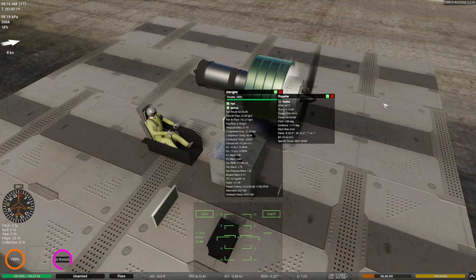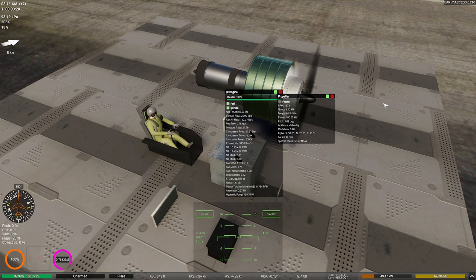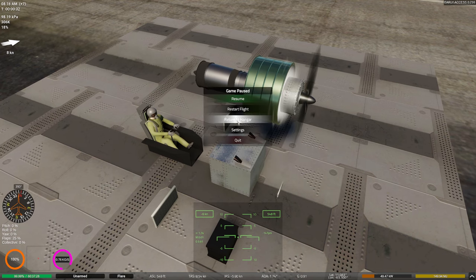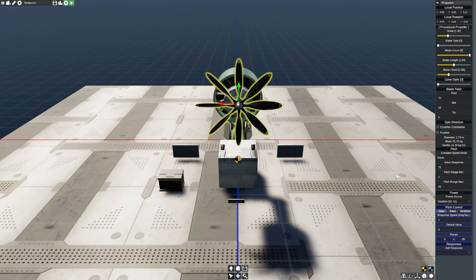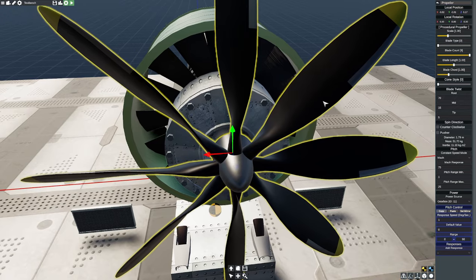So let's see here. I have 92.54 kilonewtons of thrust, and my little propeller on the front is, let's see here. He's pushing 5.73 kilonewtons. Bah! Humbug, I say. Humbug. That's not nearly enough. Let's see here. What did I say? Mach response is pretty good. I like that. And again, it's turning pretty well there, which is not too bad here.